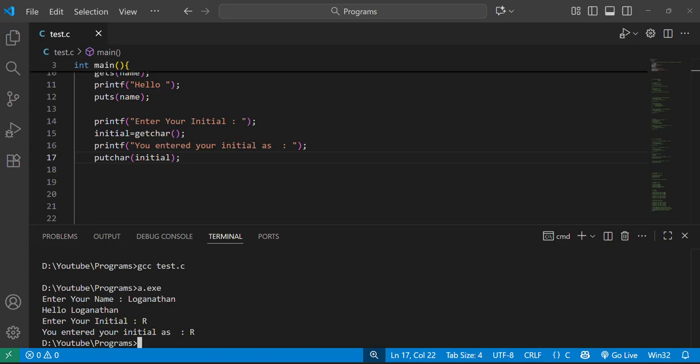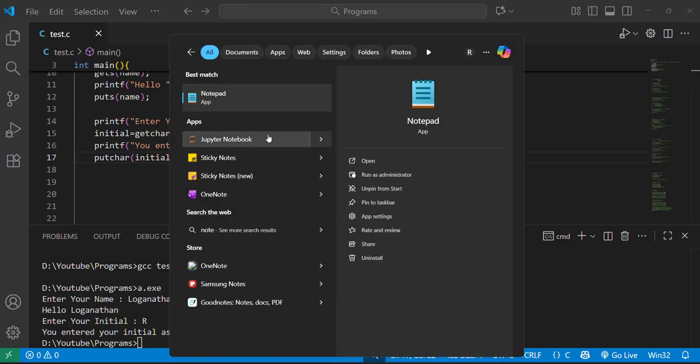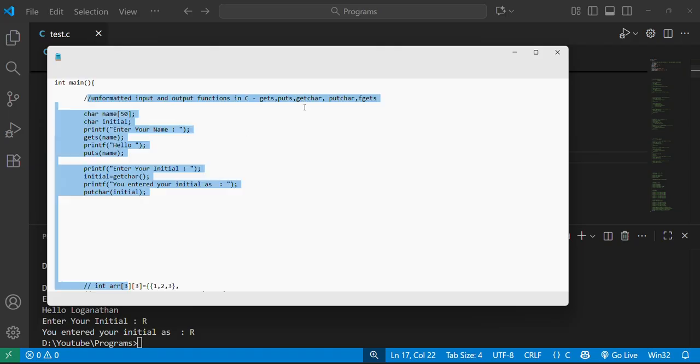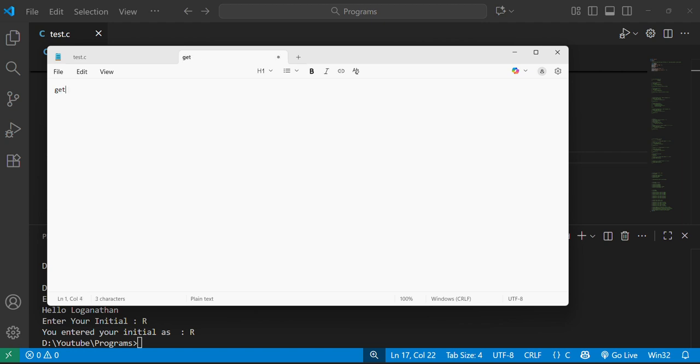So the gets method reads a line of text, and the puts method is used to display it.